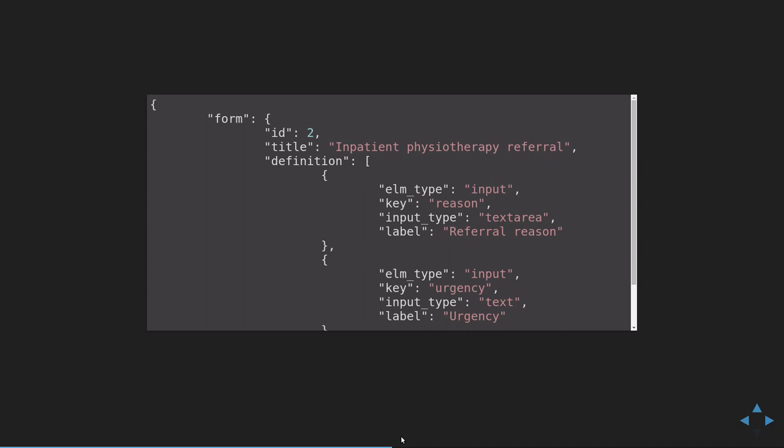And then this is an example of a form. So I've already told you that I'm medical by background. So this was actually thinking about forms for referral forms for some sort of medical record system, where we could have a form that's for an inpatient physiotherapy referral. And I've made up my own definition structure here, where a definition is an array of hashes, each of which defines an element type, the key for that element, what input type is going to represent it, and the label. And then I've got code, which I'm not going to go into, which then helps turn that into a form to display and to fill in.